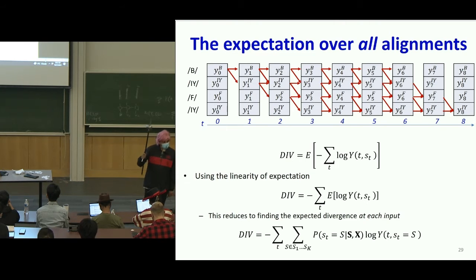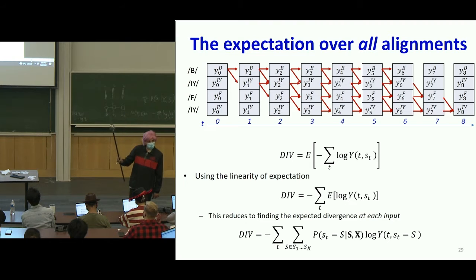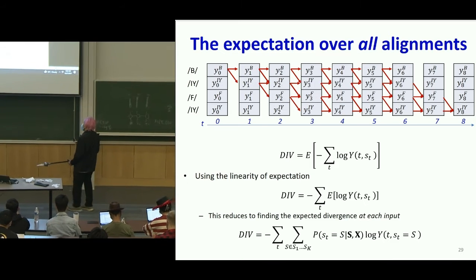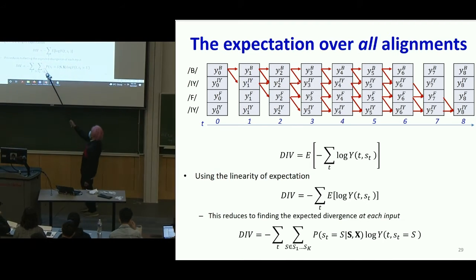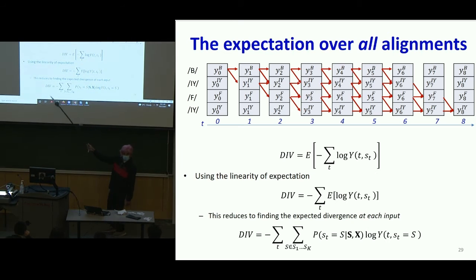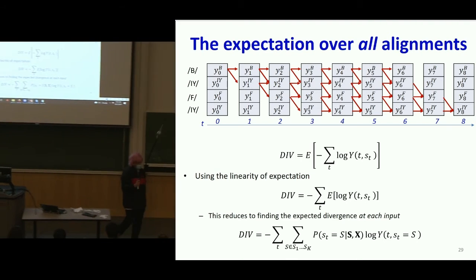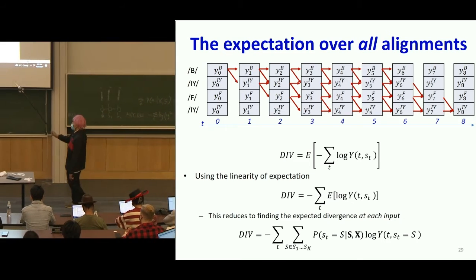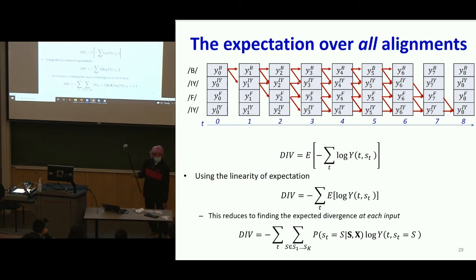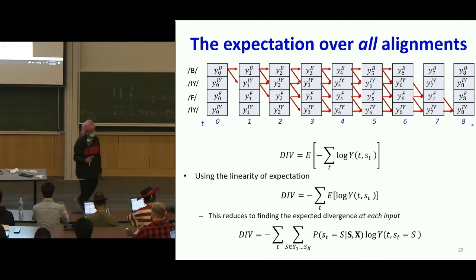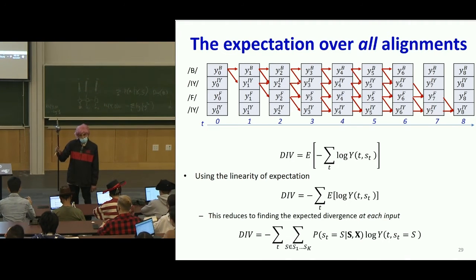It is some value, and you're going to have one probability of that kind for each entry in the column. And so what this equation is telling me is that all I need to do is to sum over all time. At each time, I go over the column, and over the column, I'm going to be multiplying the log probability assigned to the node. Every node in the column, I'm going to be multiplying it by the probability that a random alignment will actually go through that node. That making sense to everybody?